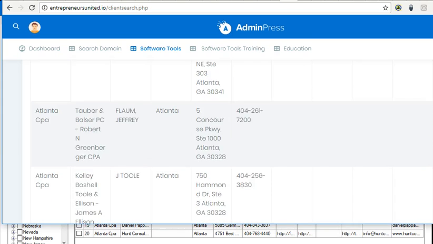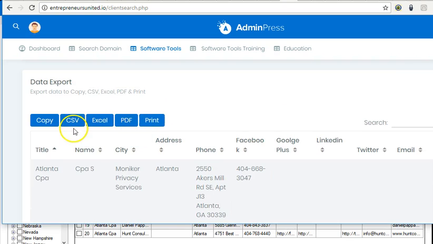Now from there you can export it as a CSV, Excel, you can copy it to a clipboard, even run a PDF if you want, or you can print it out. I never print anything out personally, but there are a few people that actually like to print, so we left that in there. And if you want to search for a specific company, if you know their name, let's say you have several hundred entries in here, then you can search for that specific entry with the search feature.